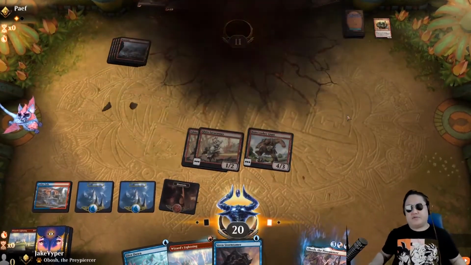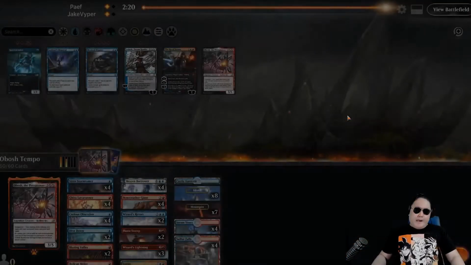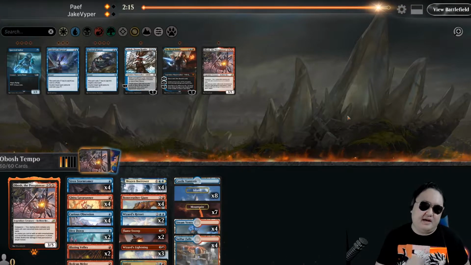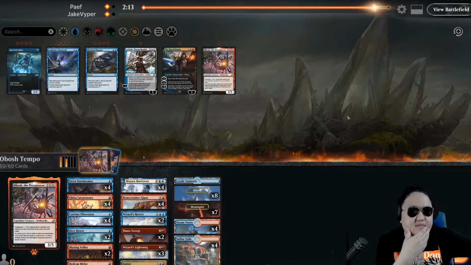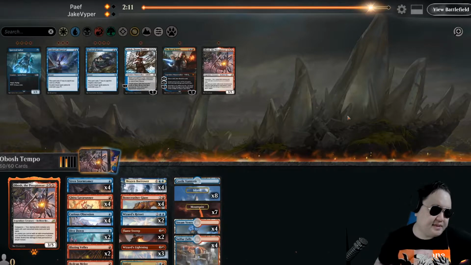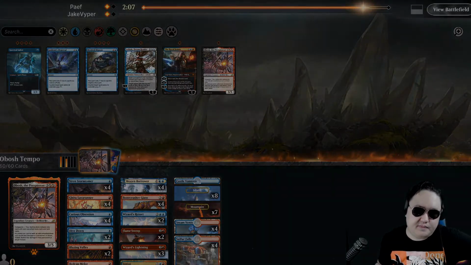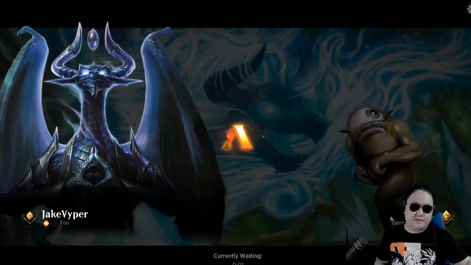Okay, we got a game 3. So yeah. Taking out those Spectral Sailors really helped, replacing them with burn spells. It's not like we got any of our sideboard cards anyway. I just think the Sailor is too slow against him. So let's go. We're not gonna change anything. Let's go game 3, guys.